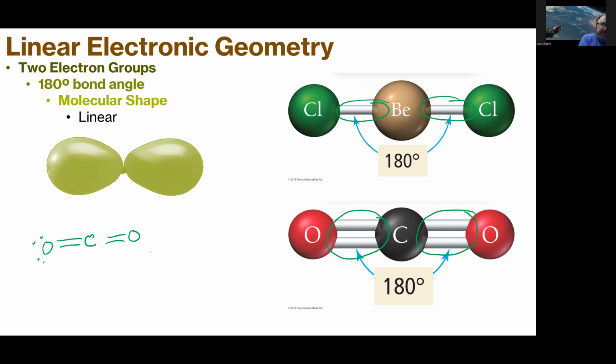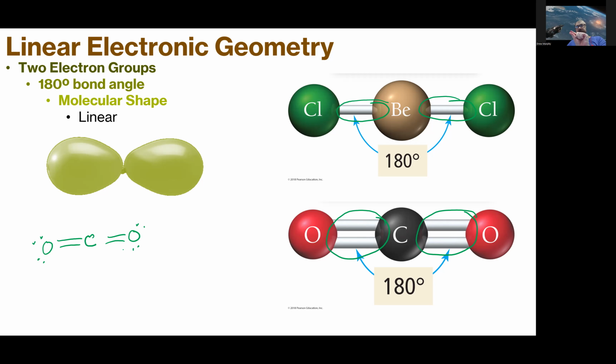notice we have lone pairs on the oxygens. Those do not matter at all. All we're doing is counting things on the central atom. And there's a double bond on each side. That's 2 electron groups. I love these doodles. These came from our book, I think, of balloons. If we could do it, I would do it. But if you take balloons and you hold them in the center, they will kind of drift into the geometry that we're looking for. So if you hold 2 balloons at the center, they should be 180 degrees from each other.